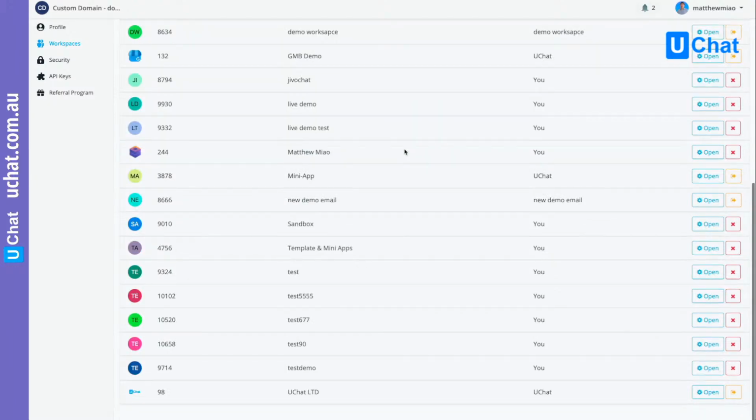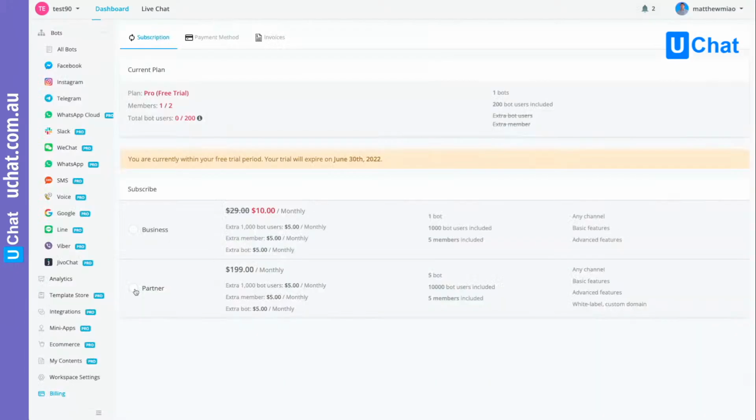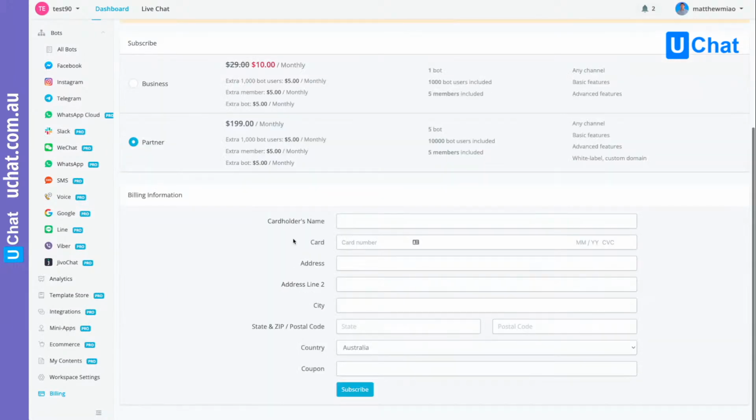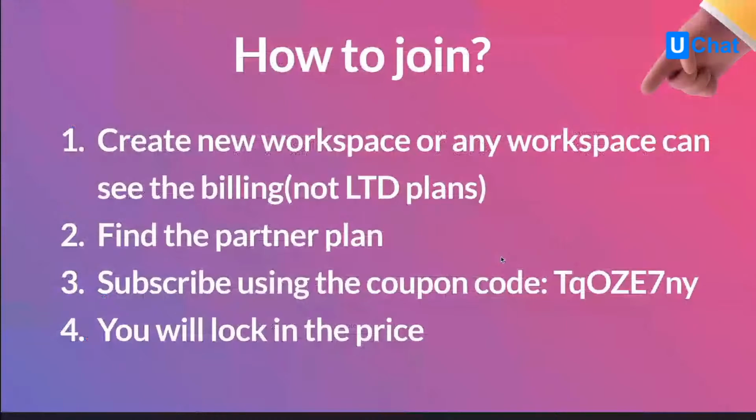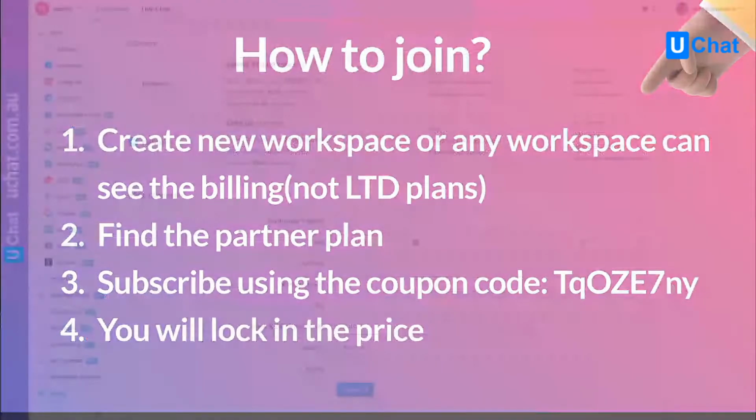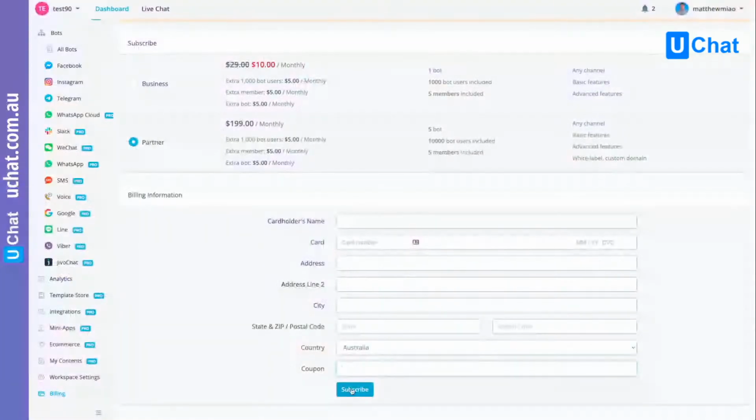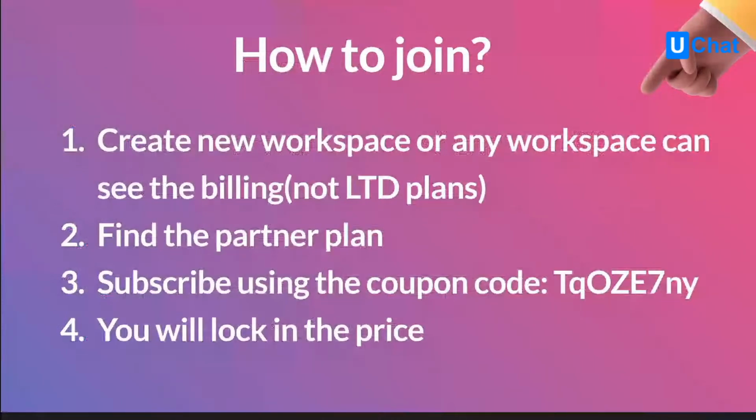Basically, with any workspace you can see the billing. Then you select partners, and you need to copy this coupon code, paste the coupon code over here, and subscribe. Then you will lock in $99 per month.